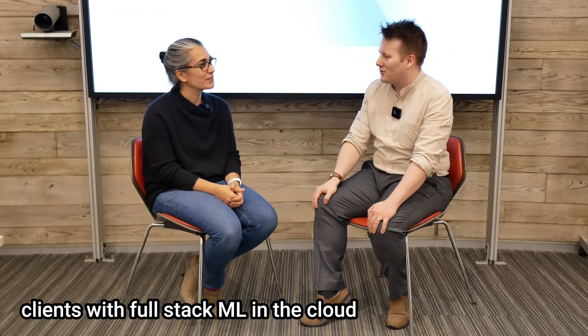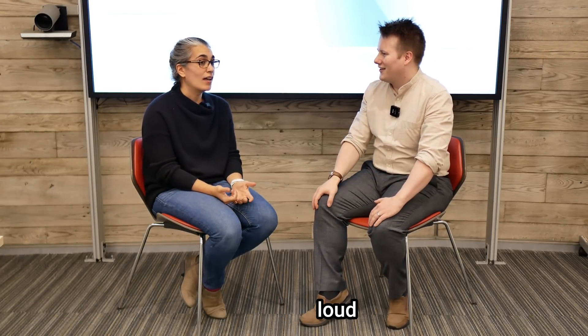So what exactly am I holding here? It's a PCIe card, and mounted on that card is one of our chips. It's coming online, bringing it up now — really excited about some of the potential applications. We're going to have a separate video on this, so stay tuned on the channel. You've got a lot of financial clients, and things have to be on-prem to be secure. There are use cases like that. On the other hand, we also have a financial services cloud play. We're seeing cloud technologies — infrastructure, platform, development methodologies, models like serverless computing — getting adopted in more and more use cases. Really what we're seeing is the opportunity to bring a lot of those value propositions into the world of AI and HPC.